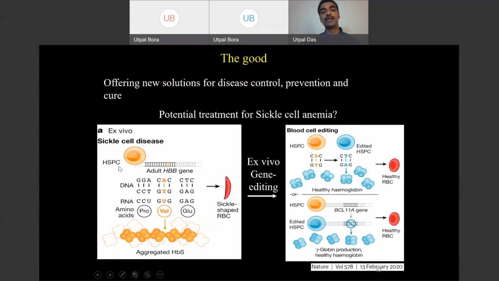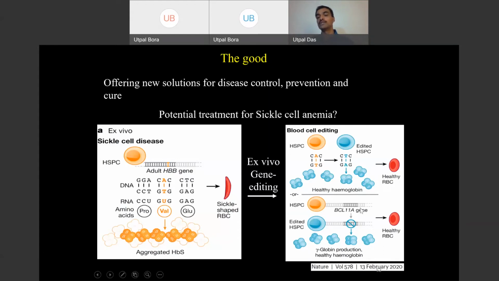using genetic tools or genome editing tools, people are actually curing diseases like sickle cell anemia or sickle cell disease. Sickle cell disease, as all of you know, you have been studying this disease since your +2 level, involves a change in the hemoglobin gene, and that mutated hemoglobin actually aggregates, so it cannot carry oxygen, and the cell becomes sickle shaped. Now, using genome editing technology, scientists have modified this particular point mutation, and now you have a healthy hemoglobin in an individual. And those ex vivo gene-corrected human blood cells are reinjected into the patient, and that is now curing the disease.